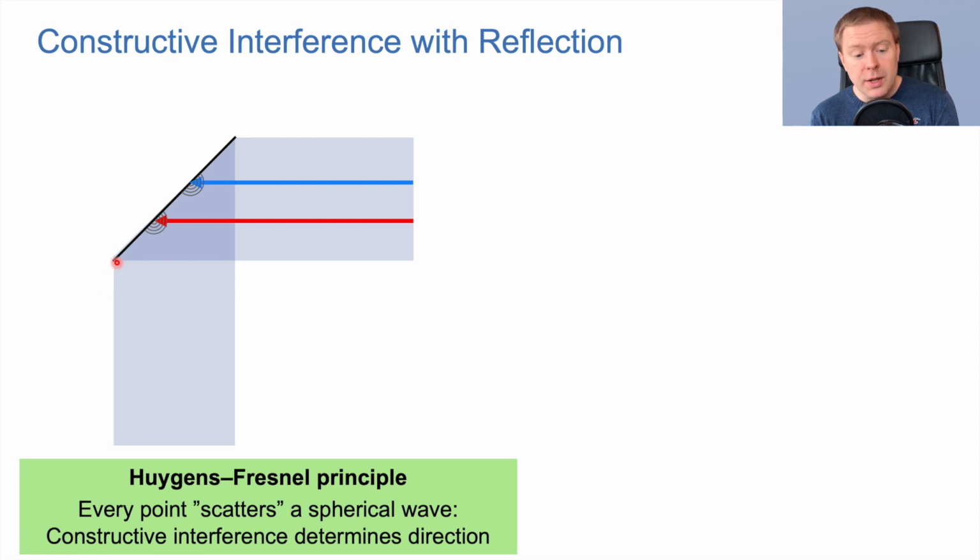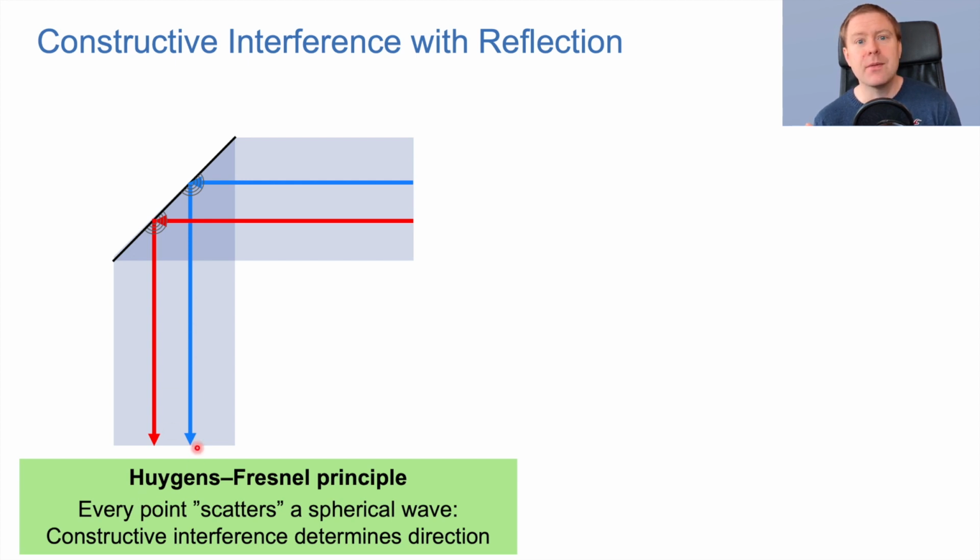And then when you do this trick with every element, you take your big surface and chop it up into small pieces. Then you have many different small antenna-like objects that are radiating signals, and those objects will create constructive interference in a particular direction, namely downwards here. Because if you measure the length of the blue path and of the red path here, they're equally long. And that is why we get constructive interference in this particular direction.